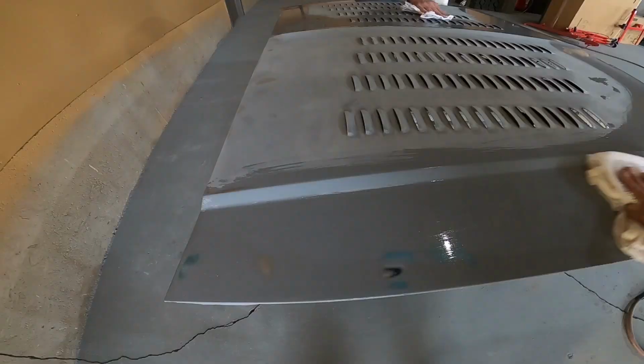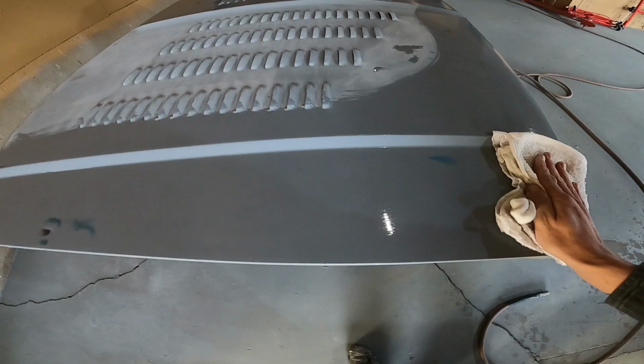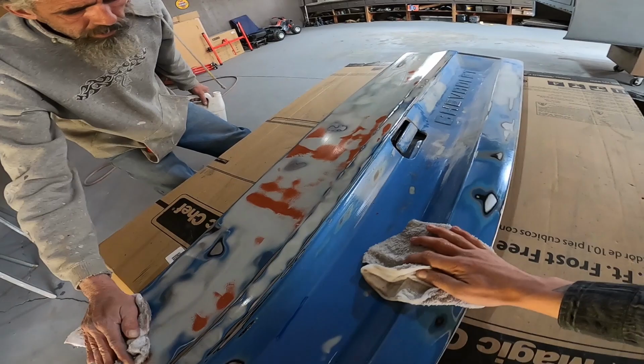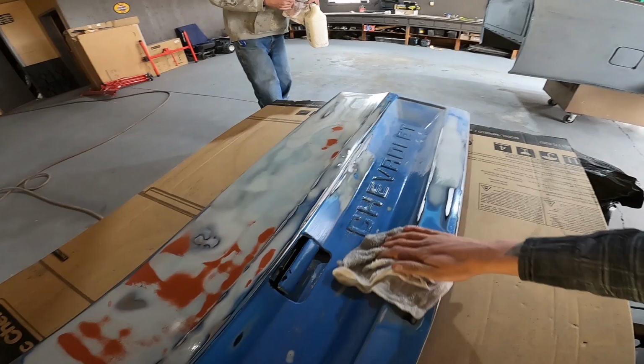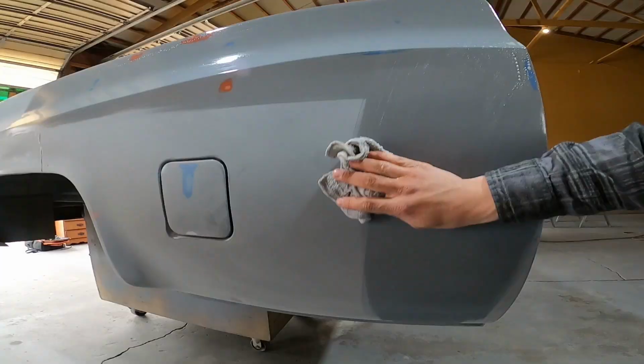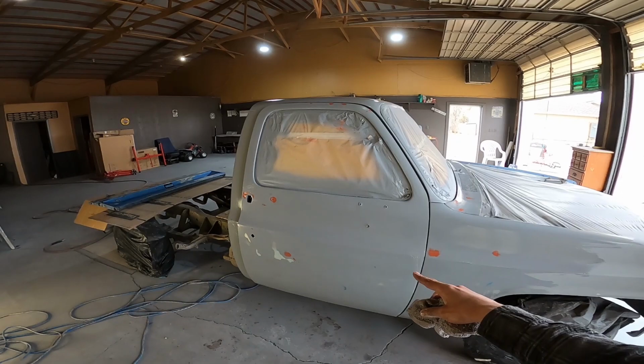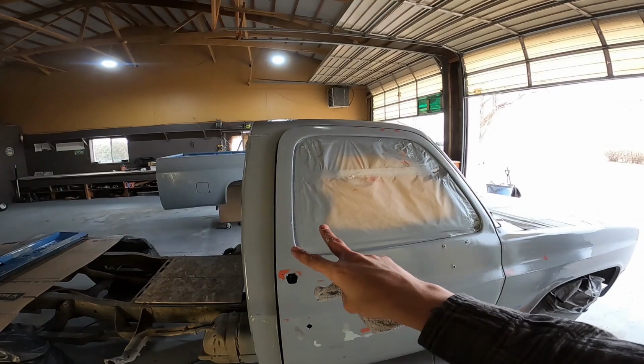Time to wipe her down. It's one of my favorite parts about painting a car, just wiping her down and getting that flat to glossy instant look. Now the thing's wiped down, we got a clean surface. Let's mix up another bucket of paint and let's spray this bad boy once again.